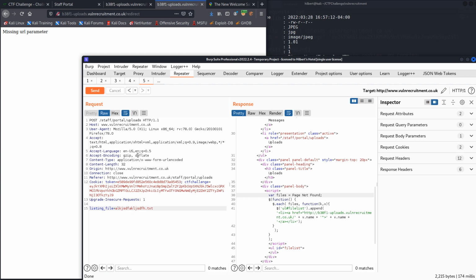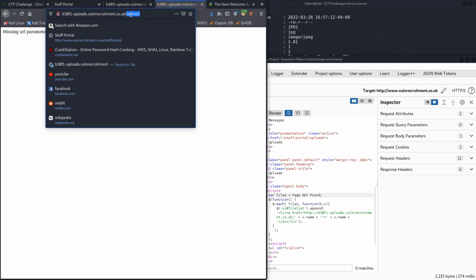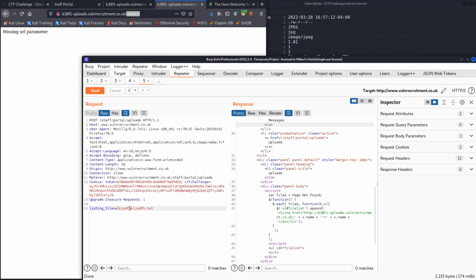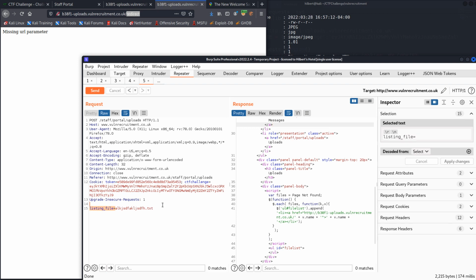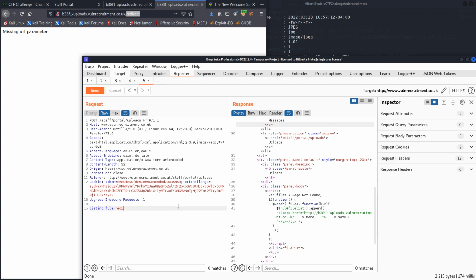Well, now we've got a way to do it, right? Whatever we put here, it's going to insert here, and it's going to make a GET request to that. So what if we tell it to go to redirect, and then we give it the URL. Where did we want to go?